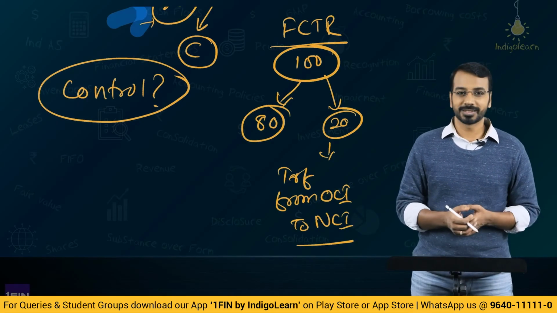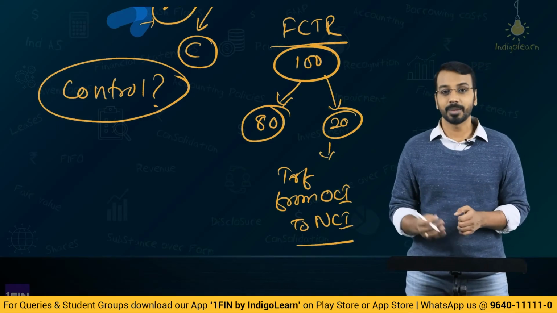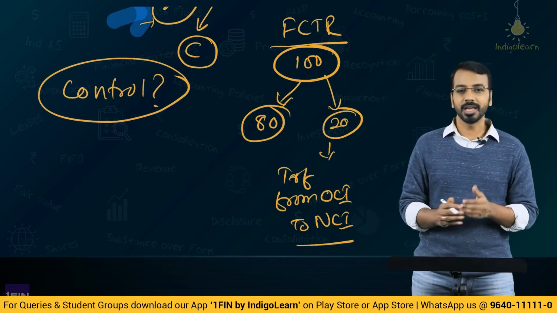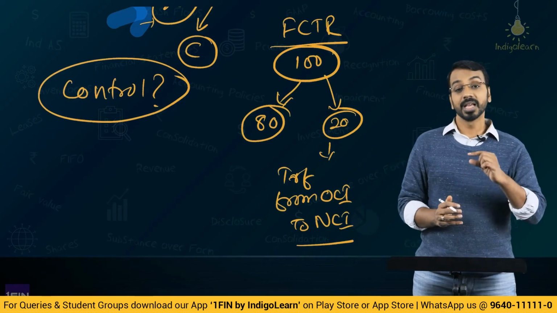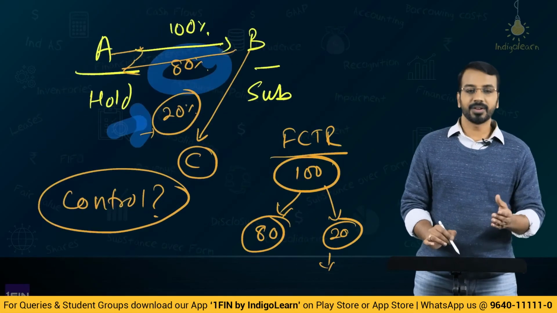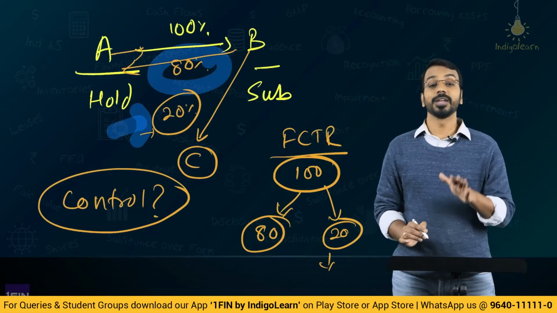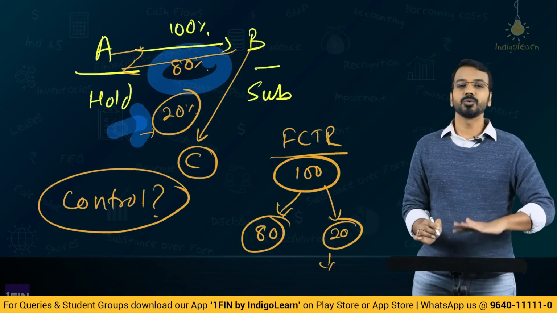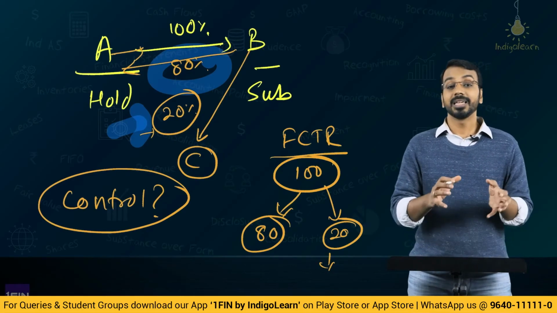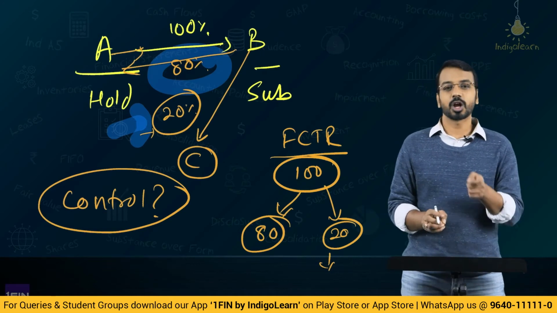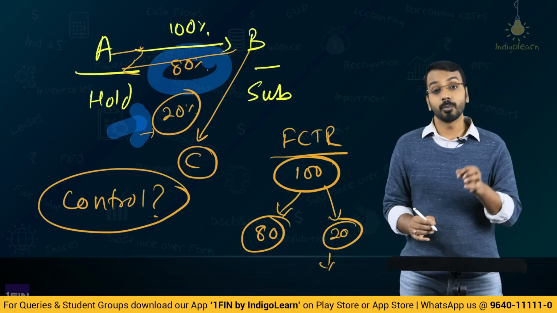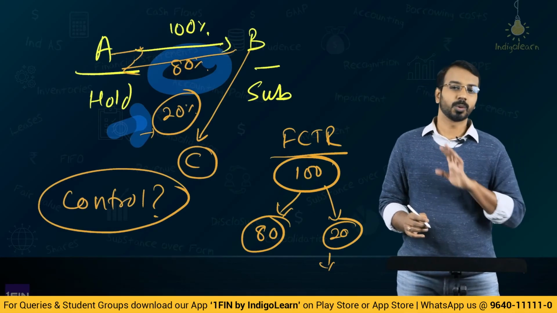In the standalone financial statements, you will not have this other comprehensive income coming from foreign currency translation reserve. Only when you are consolidating the subsidiary, you get this FCTR in OCI. And if there is a disposal, now when would a disposal happen? Say for example, from 100%, it comes down to 20%. In that case, you can do the reclassification from OCI to P&L, but if the control is still retained, if the control is not lost, you cannot reclassify it. You have to transfer from OCI to the non-controlling interest.